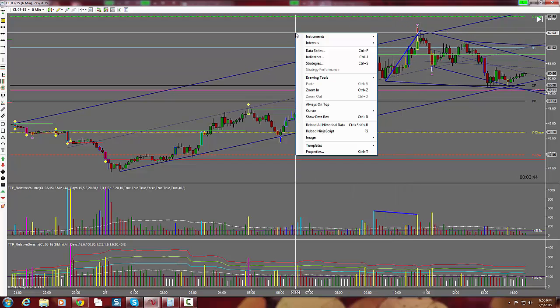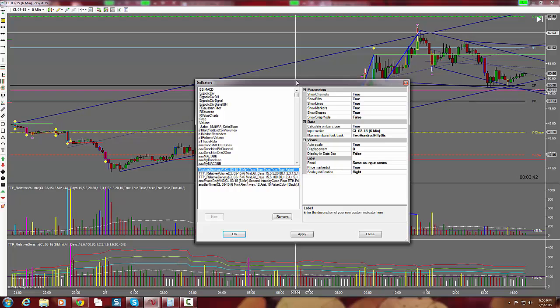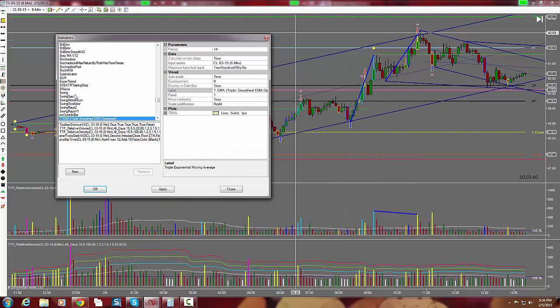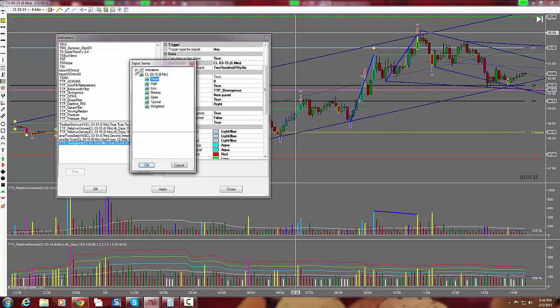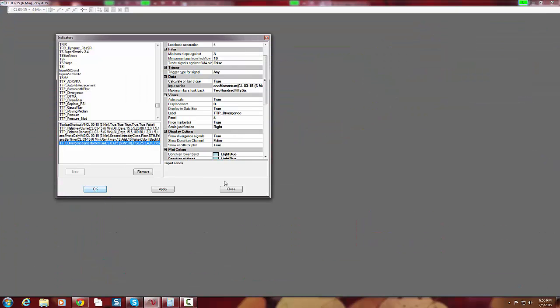So I'll add that divergence indicator just to show you, because this is really for people that have a hard time finding divergence or seeing it on the chart. I don't need it because, you know, it's something I just see. But let's say if we were to add, so that's 16 between them, so we would use an 8, half of the period between the two. So set this to 8, and then you'll see the divergence signal there.